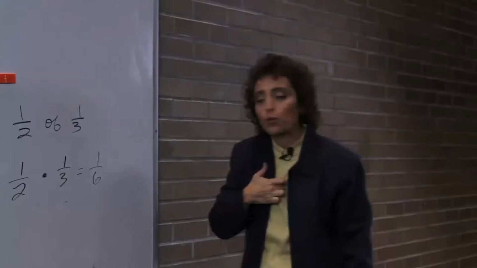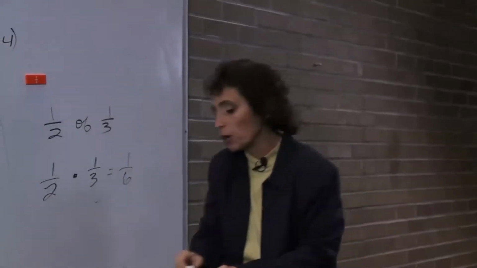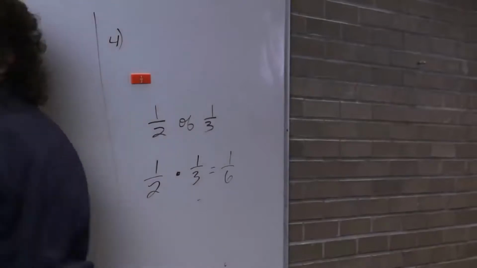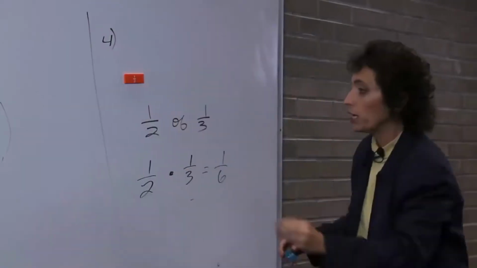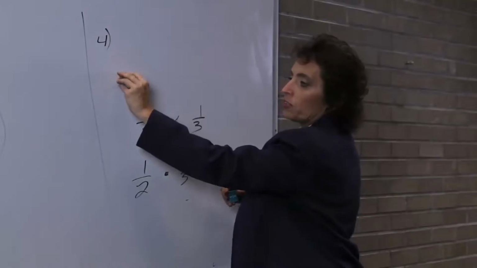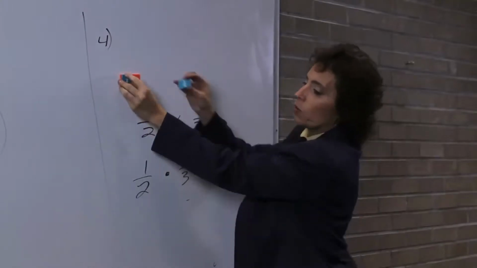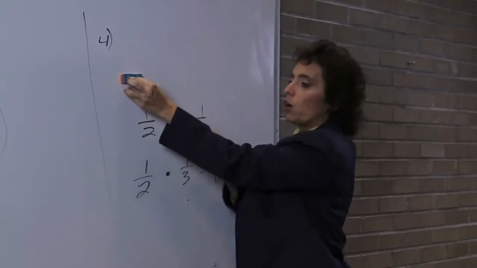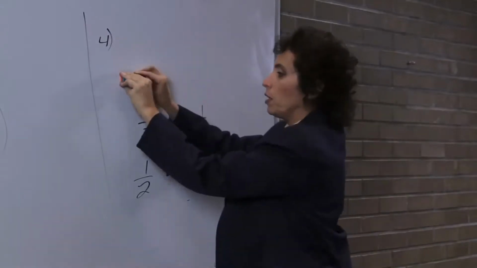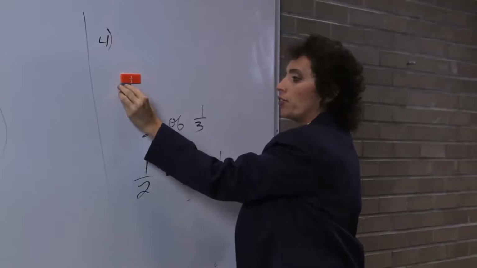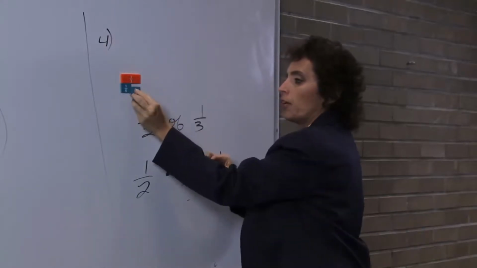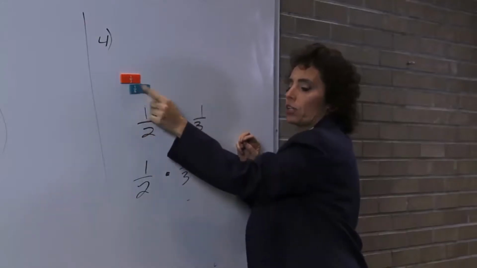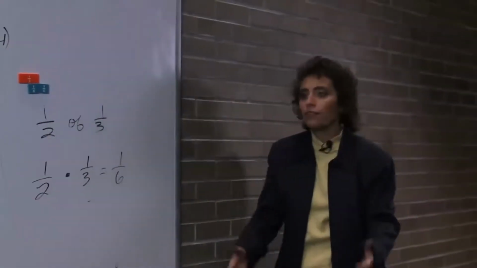So a half of 1/3 is 1/6. Now you know what's coming, right? You know I have to prove that to you. Okay. If a half of 1/3 is 1/6, that means this 1/6 should take up half of it. Well, it doesn't stick on, so you got to play with me here. These two make up the whole. Oh wait, I can do it right underneath. That was silly. Okay, there's half, and 2 will make the whole one. So that means 1/2 of 1/3 is 1/6. Okay, so a half of 1/3 is 1/6.